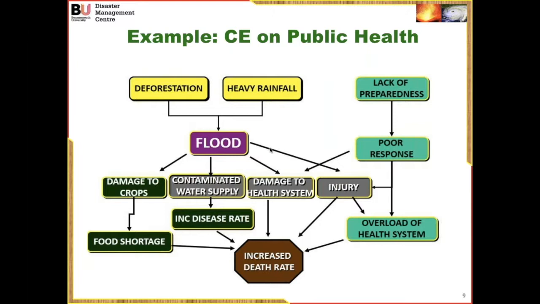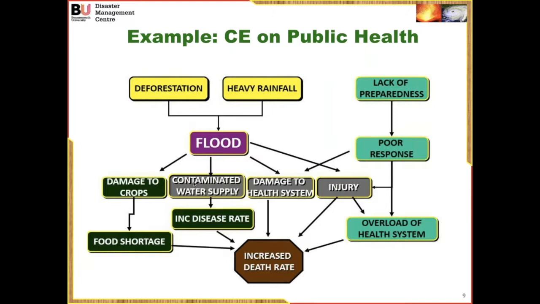If you look at it, you have deforestation and heavy rainfall that has caused floods. That may cause damage to crops. It may contaminate water supply, which may cause problems to the health systems. So generally, all the different effects may lead to increased health risk. And of course, there are so many things that may happen. It may cause disease transmission after the disaster. Environmental considerations may be taken also. Endemic organisms. There are also population characteristics that are involved in that.